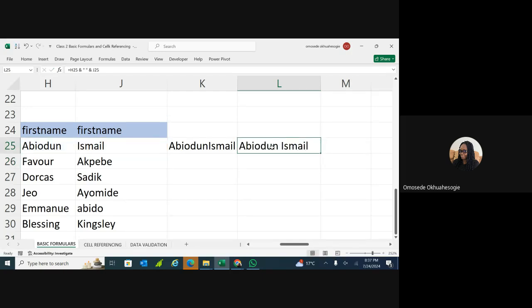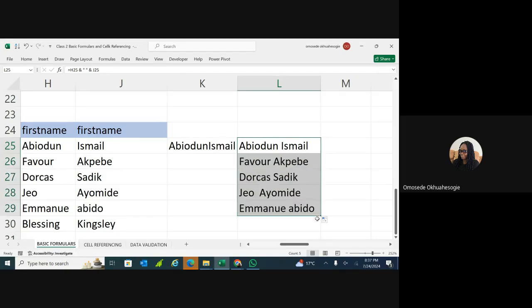So since we've done it for this side, we don't need to do the same thing here. Remember, we've already referenced the cell, we've already called the cell, so you can simply just hold it. There's already a formula there, and it takes a formula as a pattern. You can just come to the edge here, it's black, and then we drag. Can you see it? So it has done the same thing for the rest. We didn't have to do it.